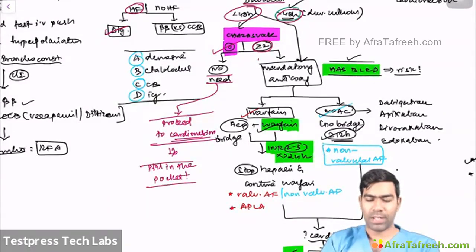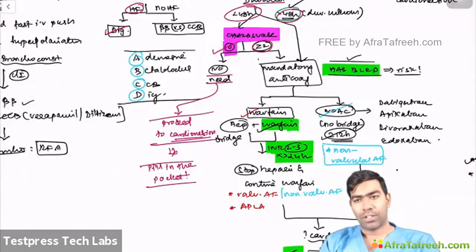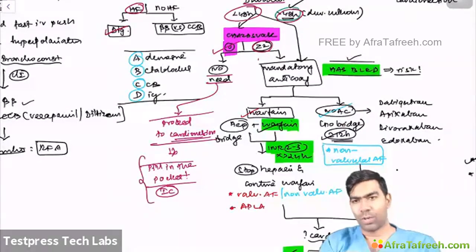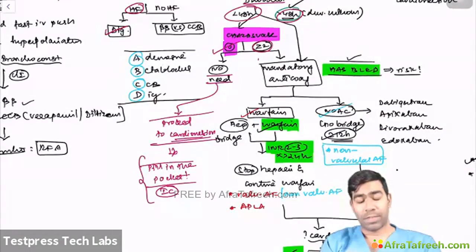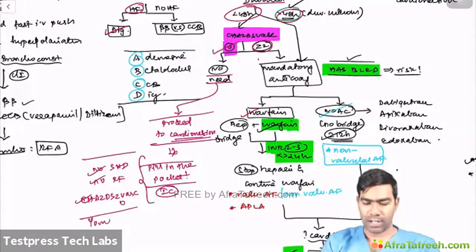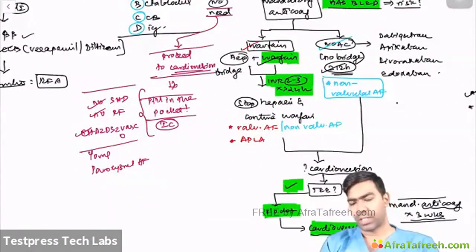So what do you mean by pill in the pocket strategy? For this, the drug of choice is class 1C. The patient has no structural heart disease, number one. The patient has no risk factors, and a tachyarrhythmia score of 0. This patient should be a little young, with paroxysmal and recurrent AF, and it's troubling the patient.